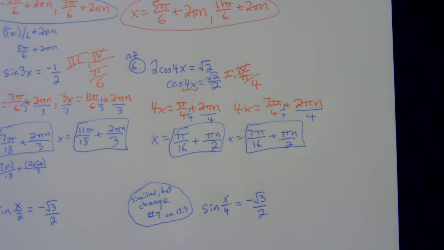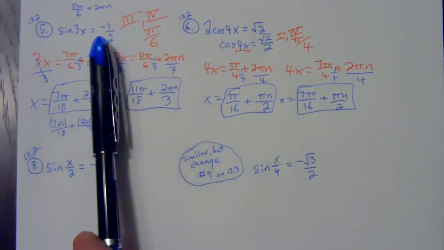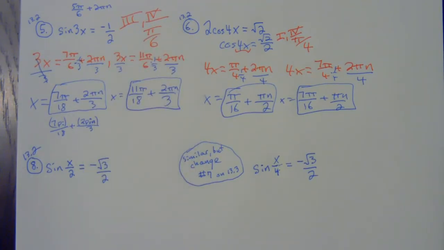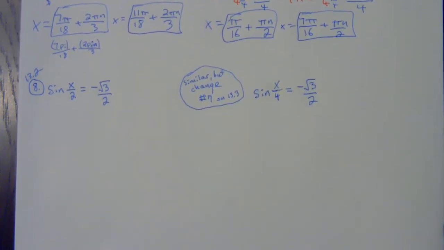So make sure you're perfect with the quadrant and with the reference angle. I don't want any little mistakes on here. I don't want you to have a sign mistake and have the wrong quadrants or the wrong reference angle. Be perfect with that chart there. We should be perfect with these. Just be very systematic with it.